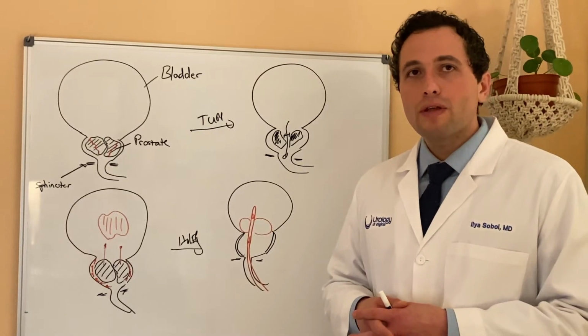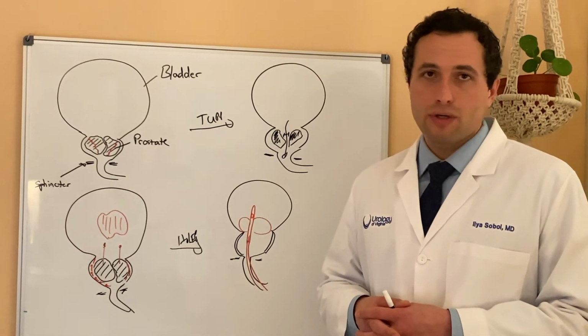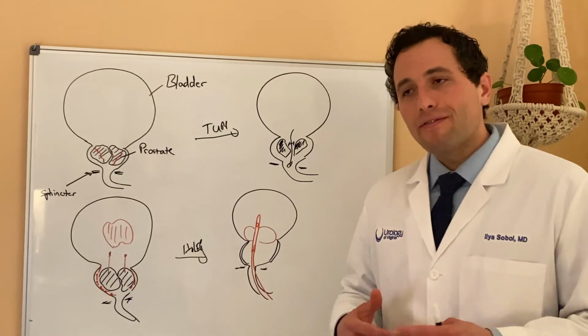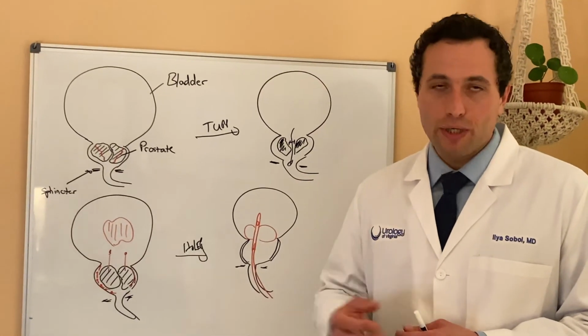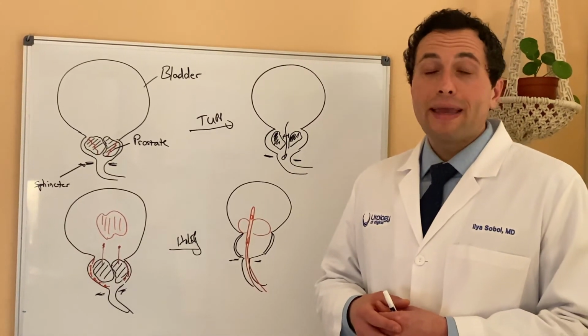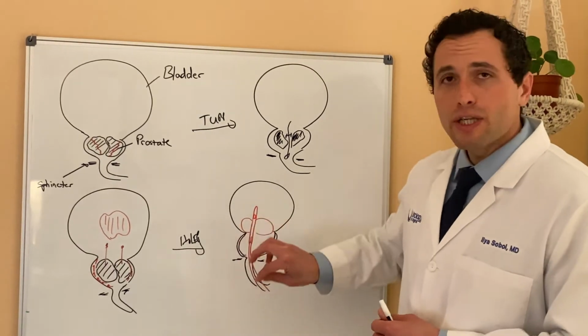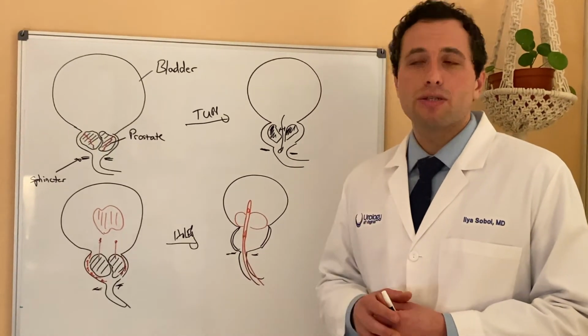In terms of leakage, that's a concern for a lot of men. Any kind of urinary procedure, there's a concern. So when you cough, laugh, sneeze, are you going to lose a little bit of urine without your control? That's what we mean by leakage. And the answer is, in the beginning, it's quite common. We remove a lot of tissue from here. There's a little bit of a stretch on the sphincter, and there can be some leakage in the beginning.